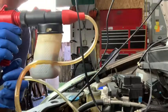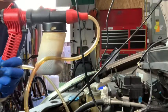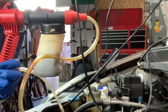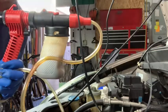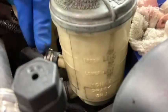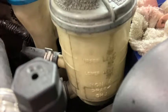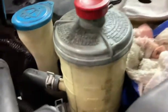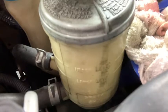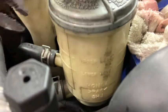So that's how much fluid I got out of the reservoir. You also want to do that so when you take the power steering line off, it won't continue to drip and leak on your floor. This is the return line here, and this is the suction line down at the bottom — it's the fatter one. You want to leave the suction line hooked up; all I'm doing is taking the return line off.